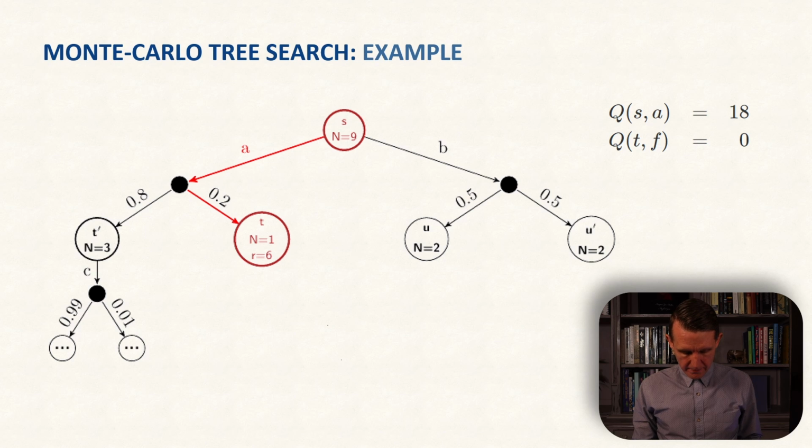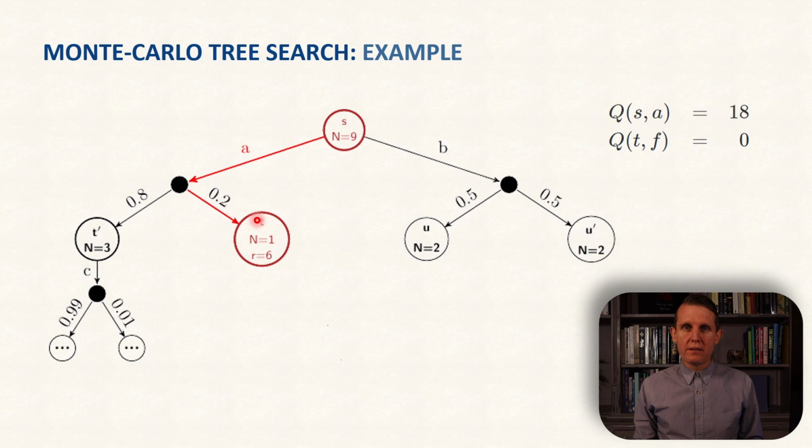So here we have a tree that has been partially expanded. In this diagram, the letter at the top of a node represents the name of the state and represents the number of times this state has been visited, and these labels here represent the action names. What we have to do is select a node to expand next. Now let's assume that A and B are the only two actions that are possible from state S. We then use a multi-arm bandit algorithm in order to choose which action. Our multi-arm bandit algorithm is going to choose the A action here, and our simulator is then going to choose the least likely outcome here, and we're going to result in state T.